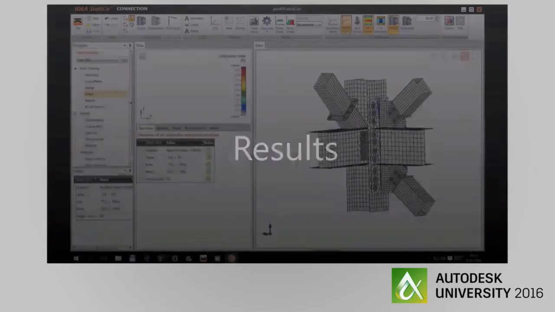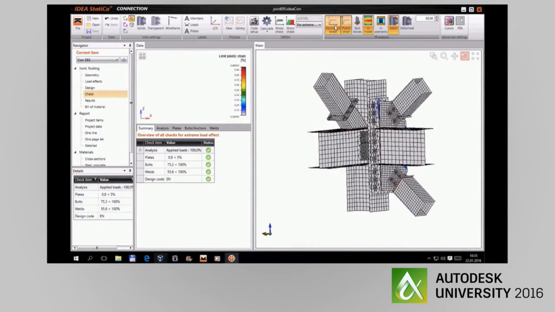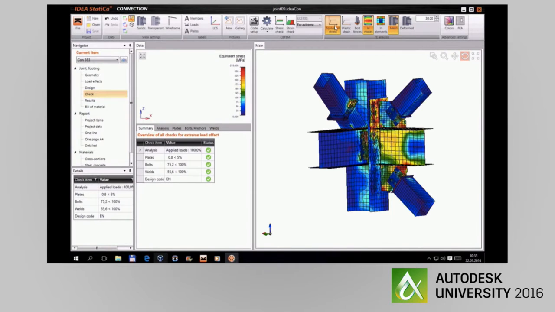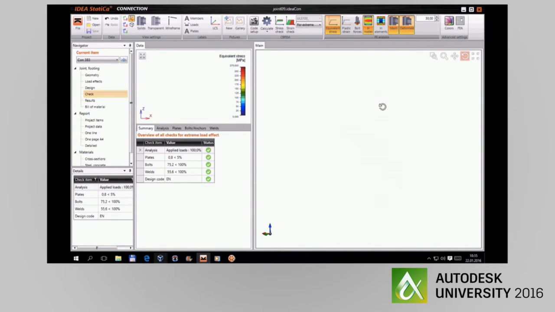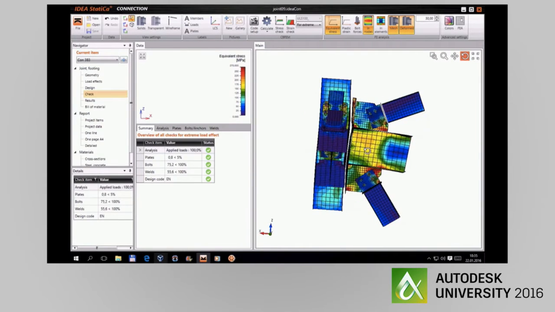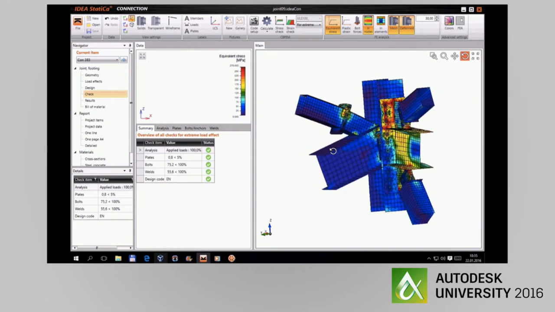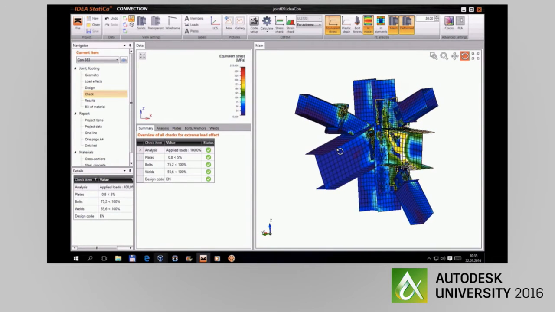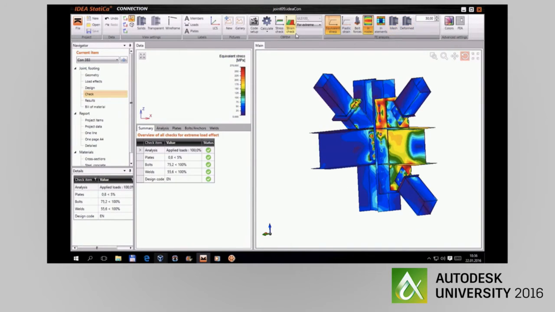The model is done automatically. It is important to say that you as an engineer don't work with finite elements. All this meshing and the model is composed in the background, and you only get the results in the standard way, like in finite element programs.